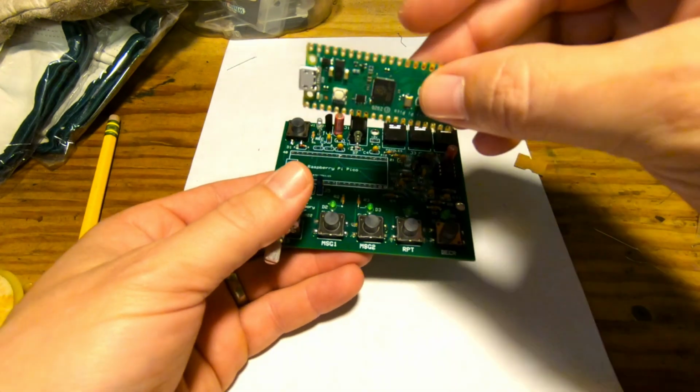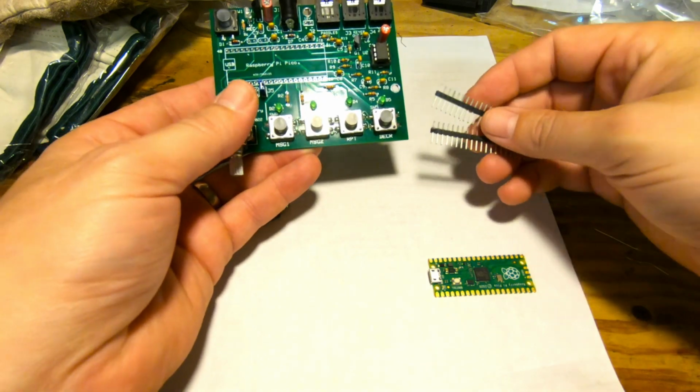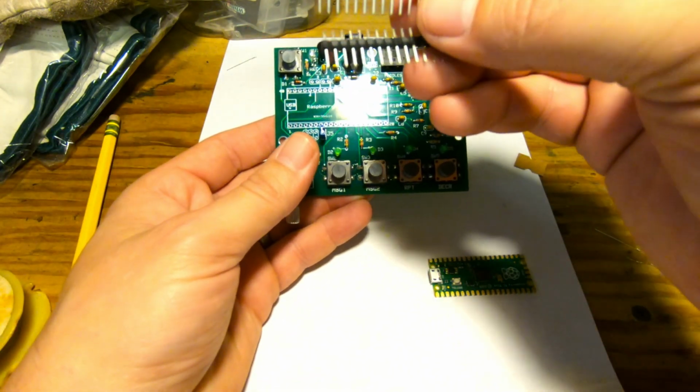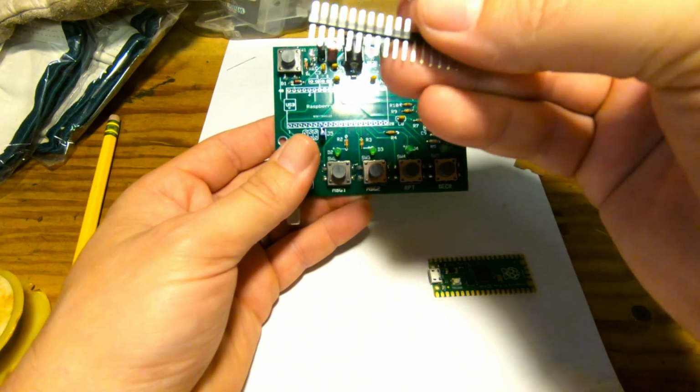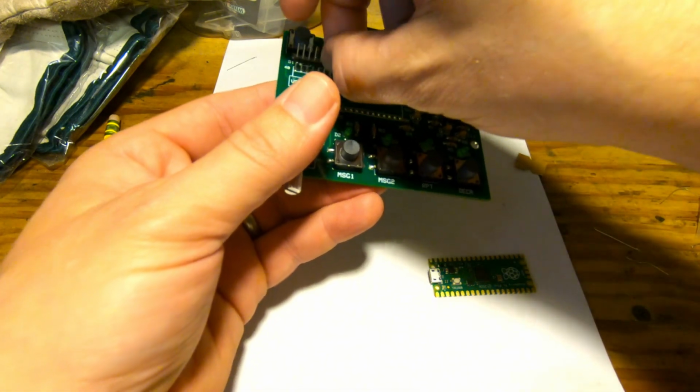Last thing we've got to do is mount the Pico. However, there are going to be two choices here. One is, when you order the parts off the Mouser list, it'll come with these two 20-pin headers. And, I mean, it's pretty simple. They drop in like so.